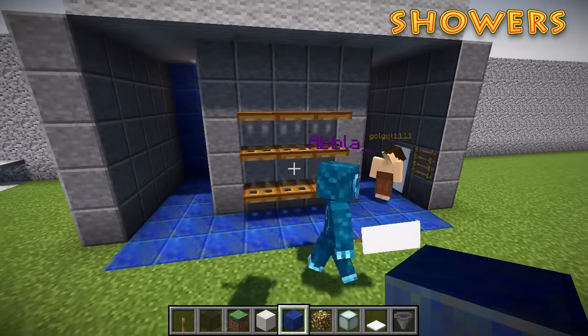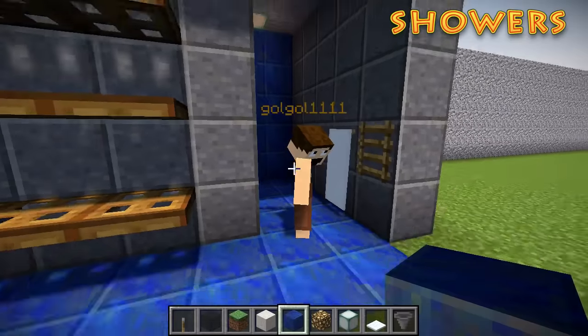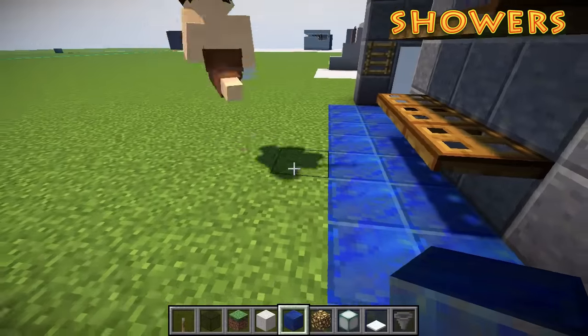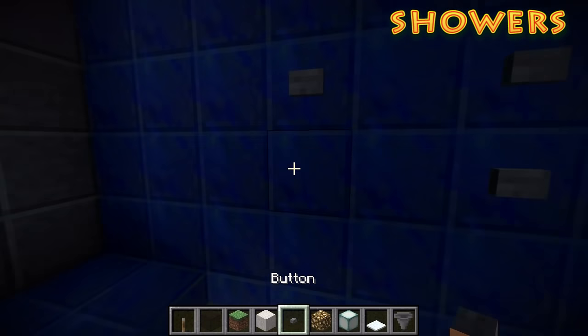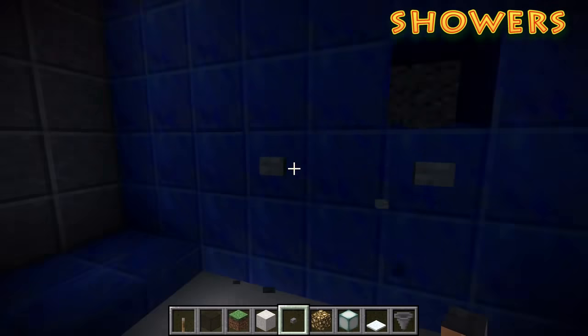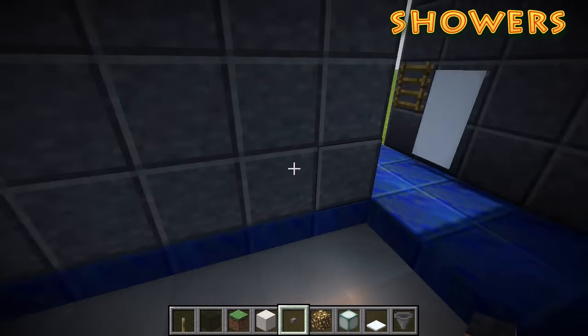So plenty of shelves. We've also got some towel rails and the banners representing the white towels on top. Golgol has forgotten what to do. No, he hasn't. There we've got the thermostatic controls. We'll put them down by one block, I think, like that. On-off switches and thermostatic controls for the shower.